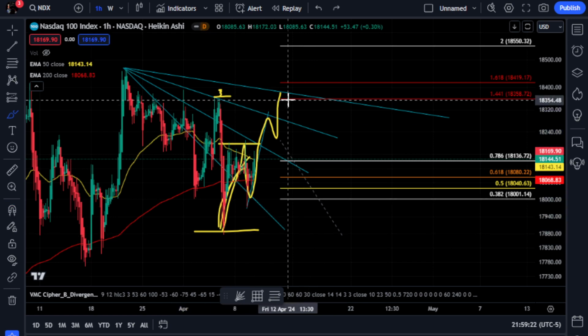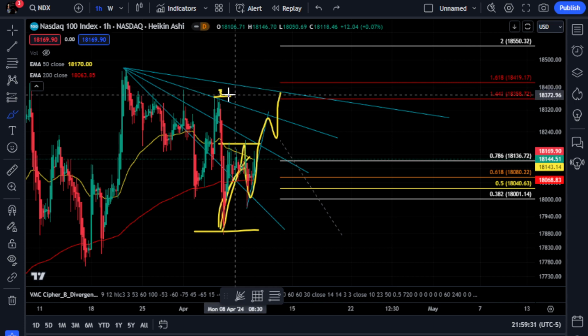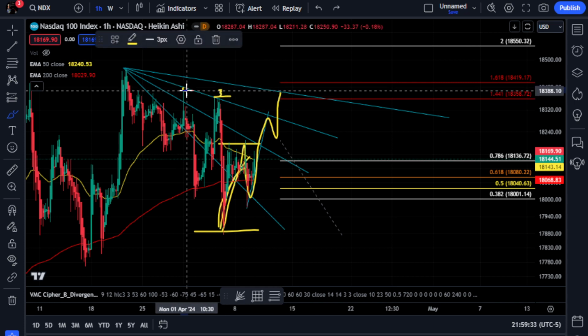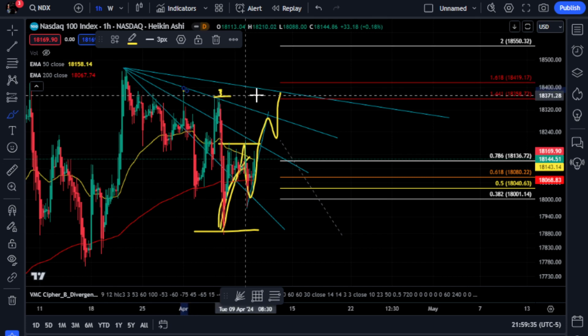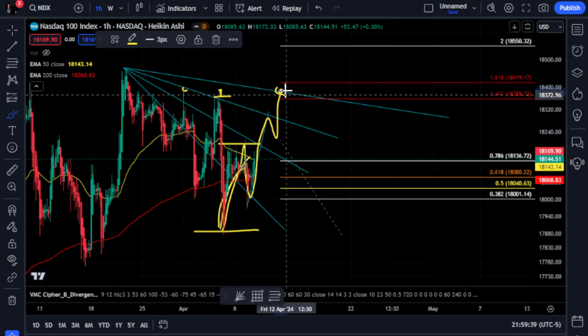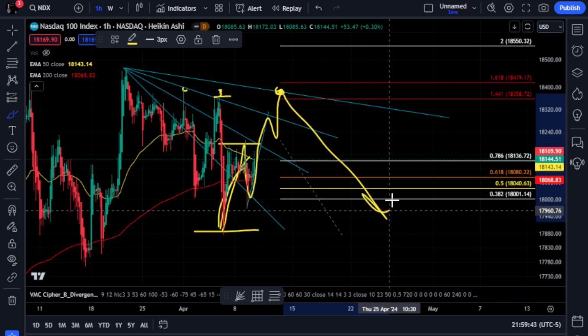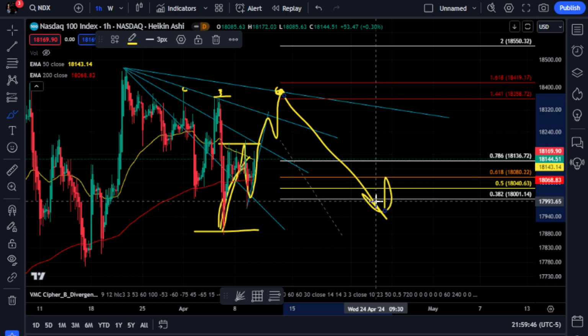Price comes up, wrecks everybody, stops everybody out, puts in a lower high, but it'll be a swing lower high instead of just this lower high and this lower high. We would actually change trend and put in that lower high right in the golden zone. Rocket to the downside. But that's what I'm looking at on the Nasdaq.